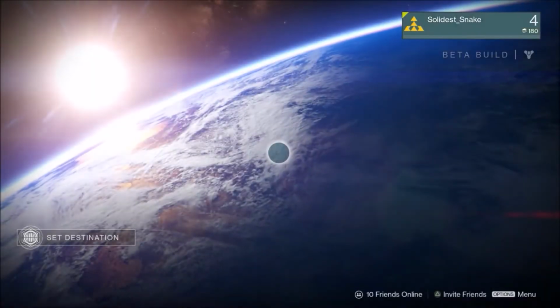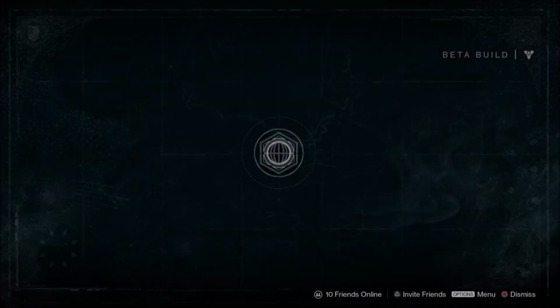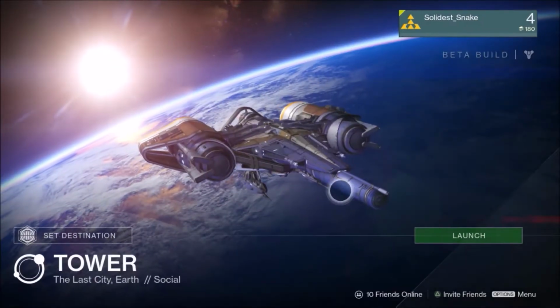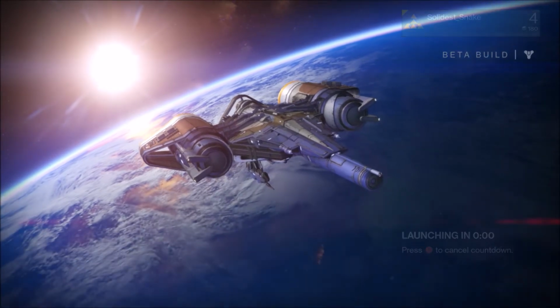So from the looks of things on the map, you can explore quite a lot of Earth, and obviously there's more planets other than Earth to explore. So I think as far as destinations go, there's going to be quite a few places to go to. Oh, claim rewards waiting for you at the tower. Yeah, I like the sound of that. Let's go to the tower, and then we'll set off on a proper mission.